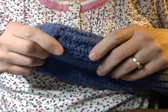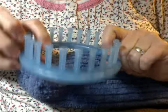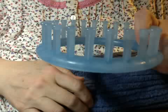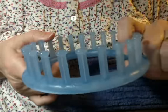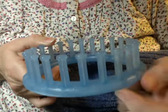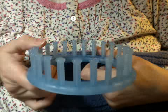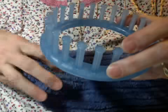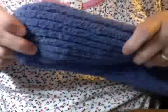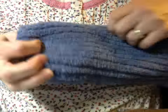They're not going to be out of this type of yarn. They will be a bulky yarn, because the larger the gauge on your loom, the bulkier or the thicker or the chunkier you can use for your yarn. So just remember that. If you have a real fine gauge loom where your pegs are real close together, do not use thick yarns, because you will have massive headaches from it. So this is the way that you can use this nice thick chunky yarn, and I think it's a Lion Brand. Quick and Cozy was what they called it.